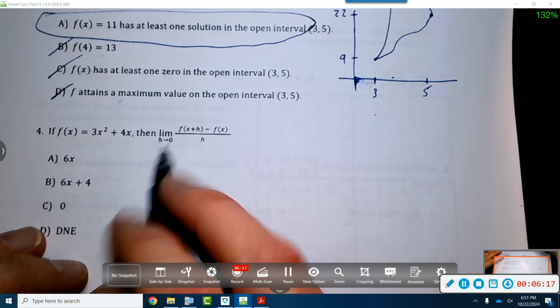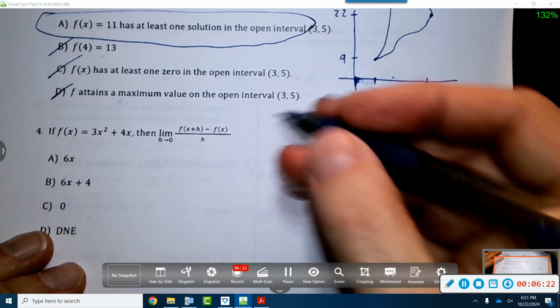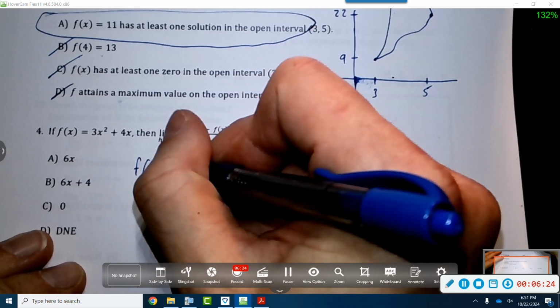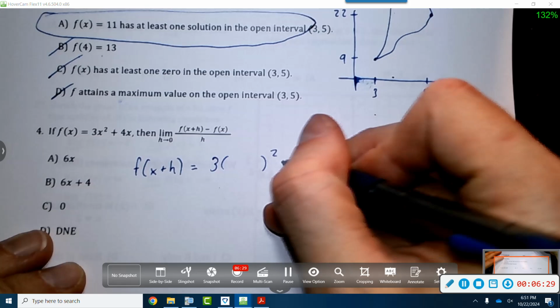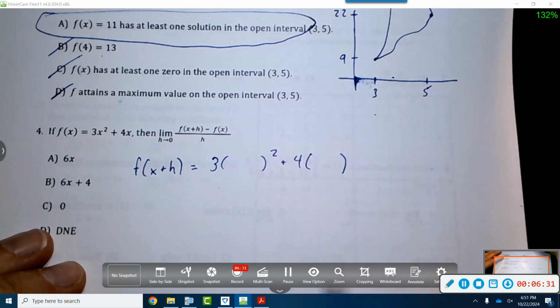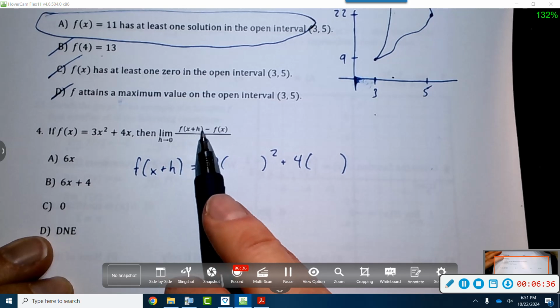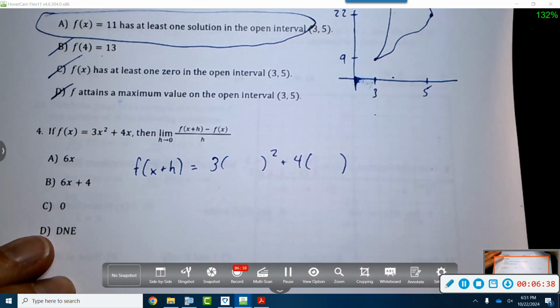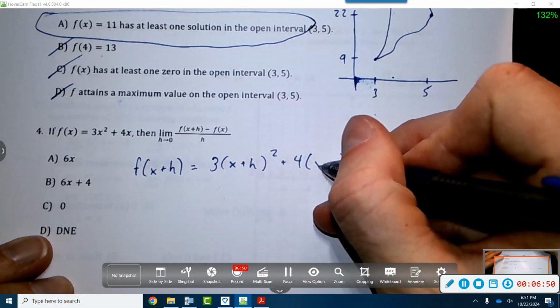Let's figure out, we know what f of x equals, and that's this guy right here, but what is f of x plus h? So f of x plus h looks like this. We're going to open the window of this function, and we're going to replace the x with an x plus h. Now remember, the h is going to 0. So the h is very, very, very small. You just want a little bit more than x to the left or a little bit to the right, okay? All right, h is going to 0.